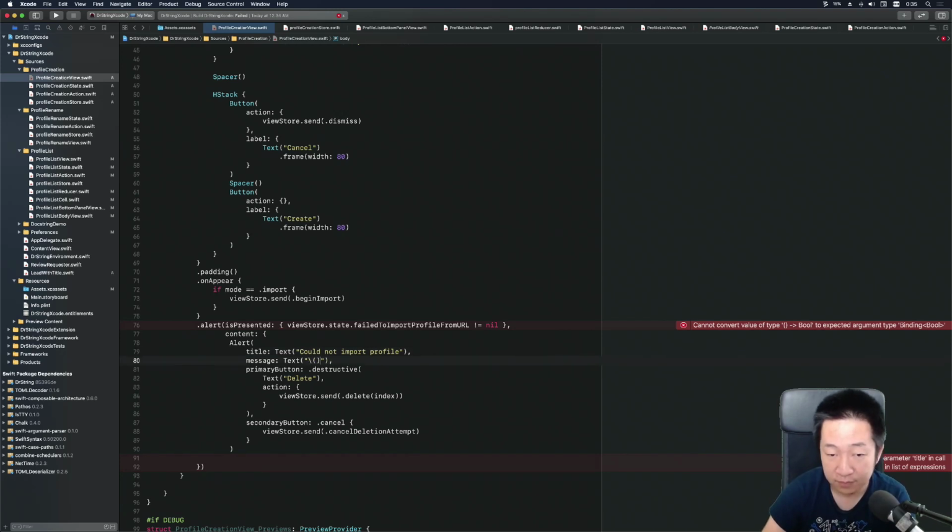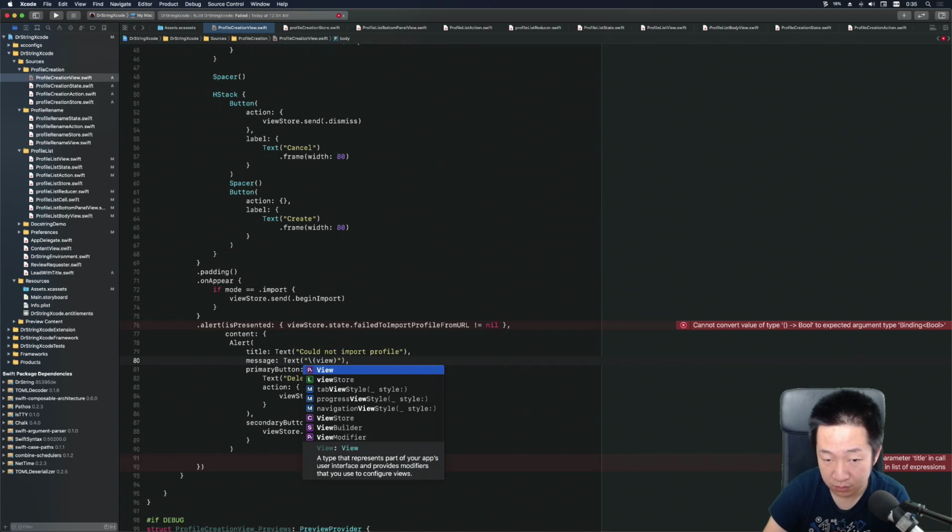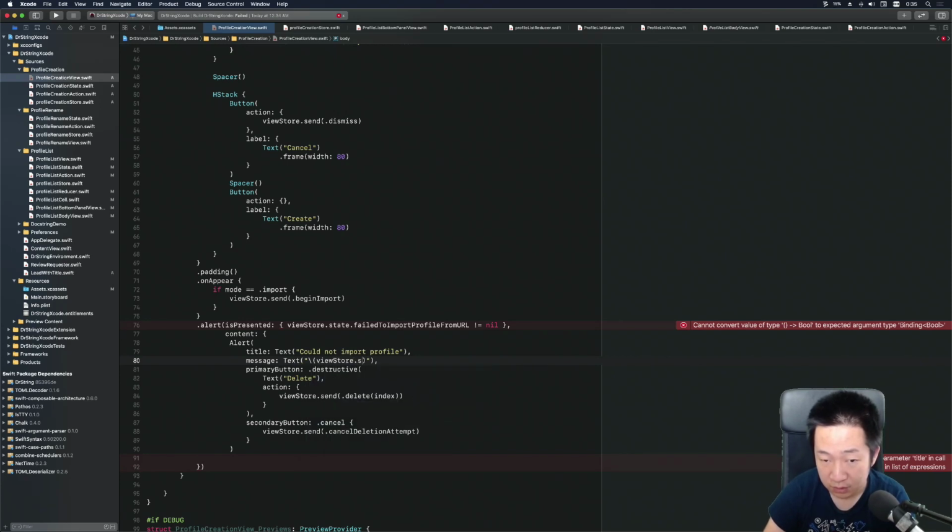Then view store state failed to import profile from URL.absolute string.